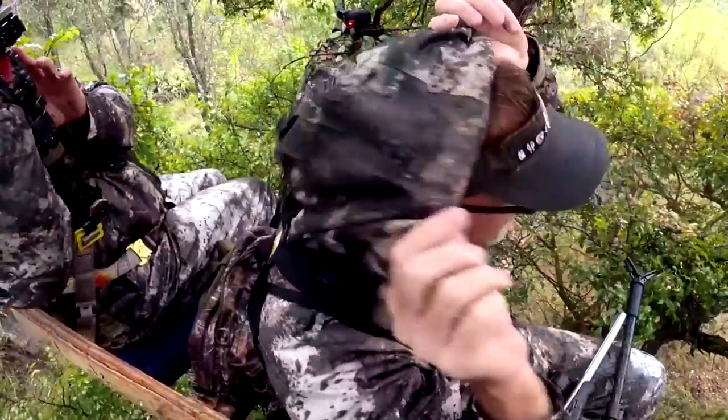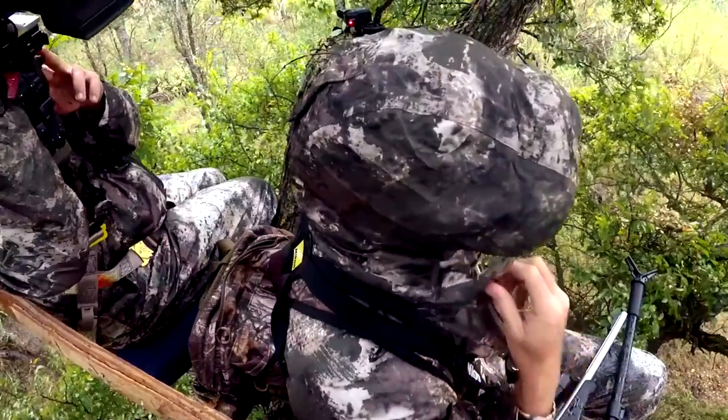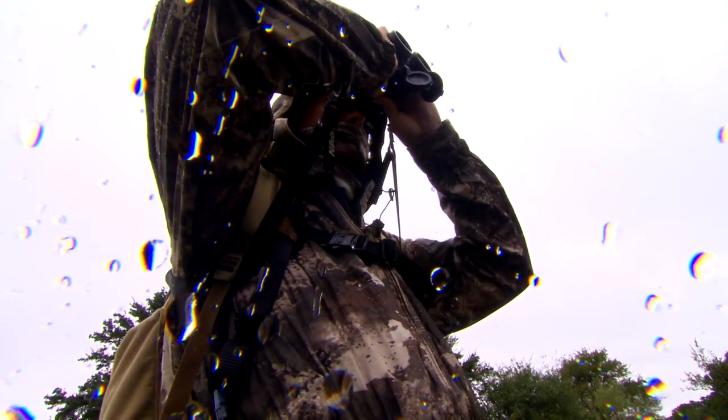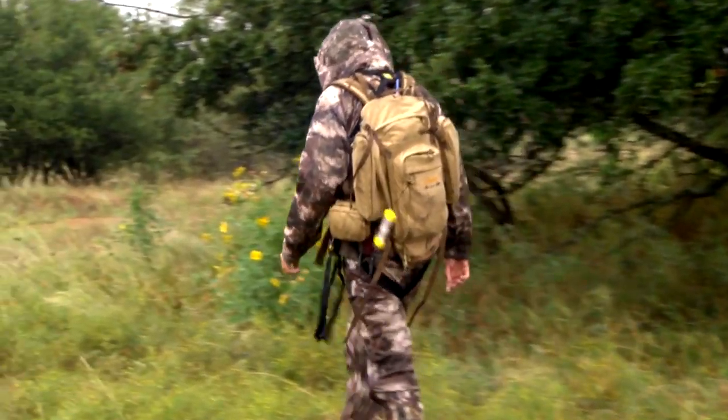It's got a three-piece hood that surrounds your head to provide waterproof protection without impairing your vision, which is important when you're in the outdoors hunting and trying to find that big buck. This is a product that's gonna help you be better prepared next time you head outdoors and not have to worry about inclement weather ruining that weekend hunt.